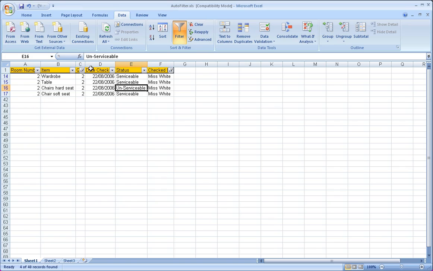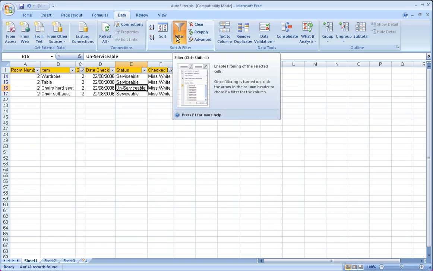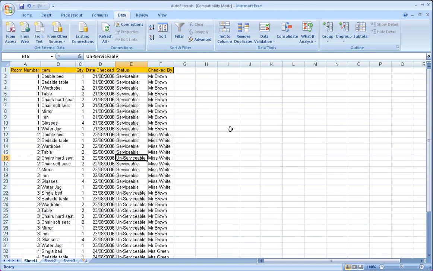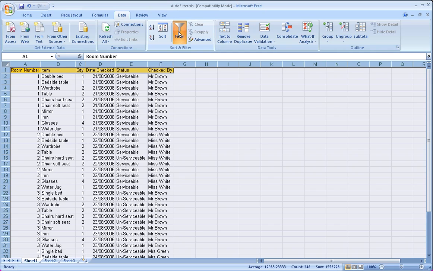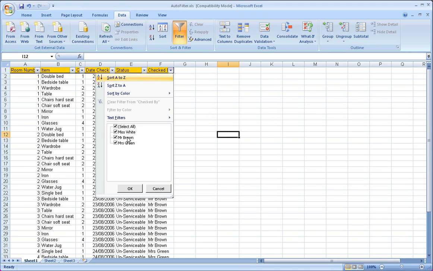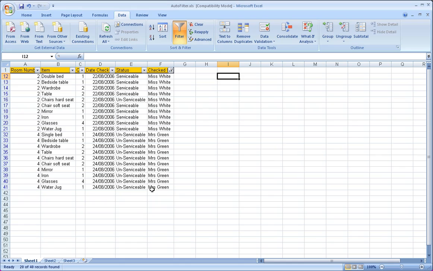Okay, so now the quick way you can remove filters is you can just click up here and turn it off. And then the quick way you put them back on is you select everything, hit filter again. So if you've got quite a few filters applied, sometimes it's quicker just to turn the filter off and on again rather than going through. It's a slightly clunky system whereby you come in and tick. So I can also have it show me 2 things. So let's see what Miss White and Mrs. Green did. So, okay, that's all the things.